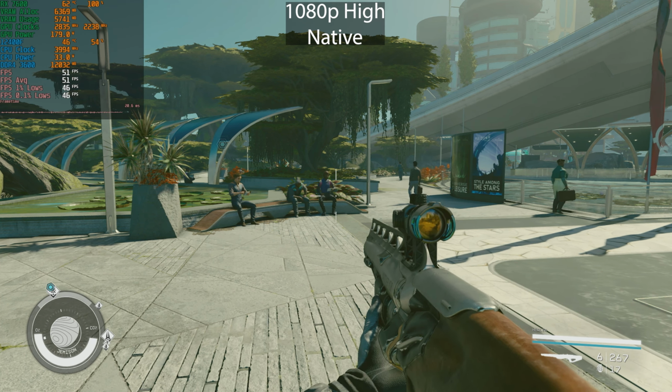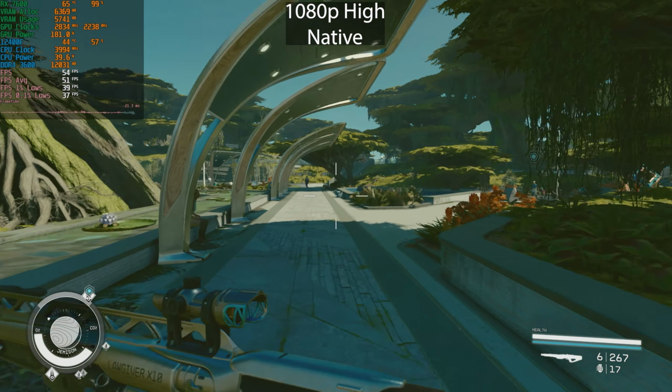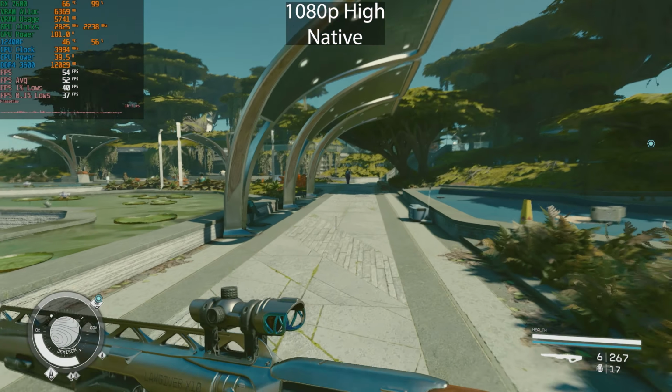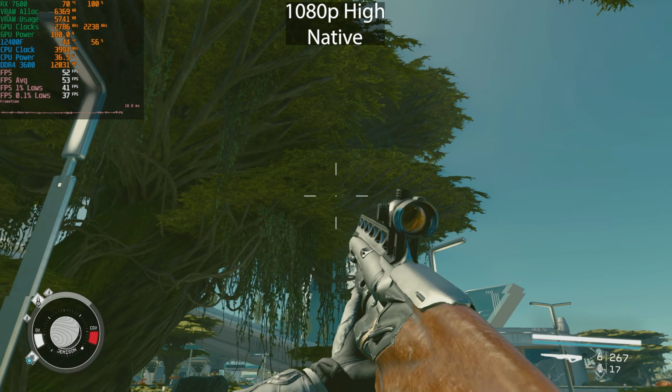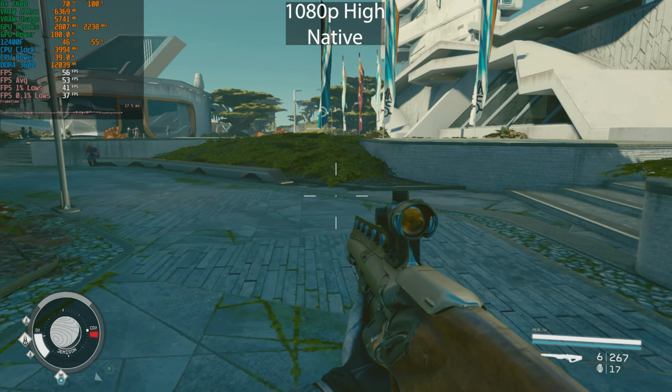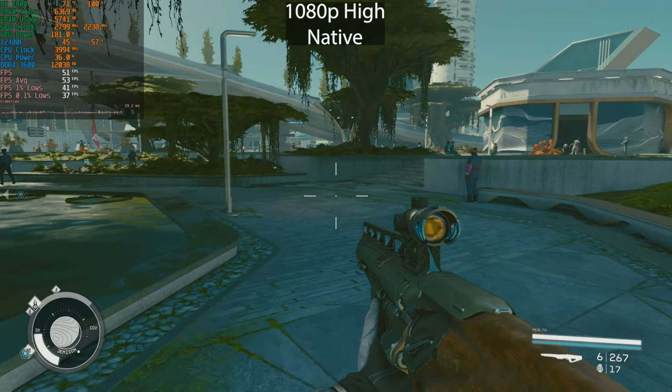and not looking good. 50 frames per second again. I mean, this is pretty much what we had on the Ultra preset with FSR set to 50%. So Ultra is definitely not the way to go. This does look okay. I mean, it's not the best looking game out there, but it's also not the worst. It has its issues for sure. And you can see that we're still dropping below 50 frames per second in this specific area. That's not even with any combat. So let's just start some combat here. Let's get out this gun.